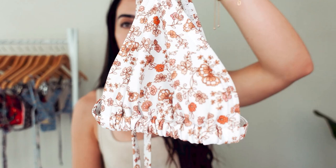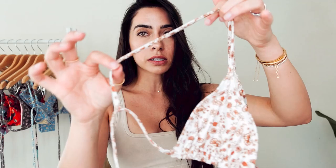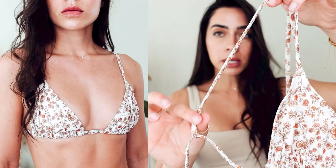The pattern and the colors — I'm obsessed. So just a basic triangle top. The straps over top actually connect to the strap in the back, which is super unique — I haven't seen any bikinis like this before. The straps up top are not adjustable, but the straps around the bust are. I kind of thought it was going to be a problem because usually I have to adjust the straps on all my tops to make them smaller and tighter, since I'm more of a petite person. But totally works, totally fits. I absolutely freaking love it.